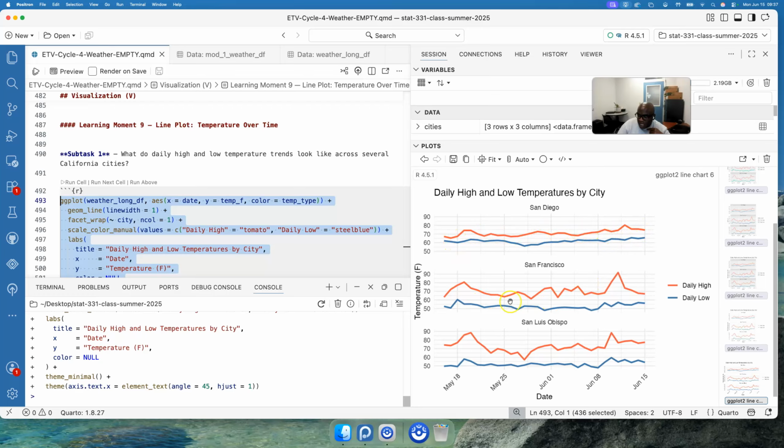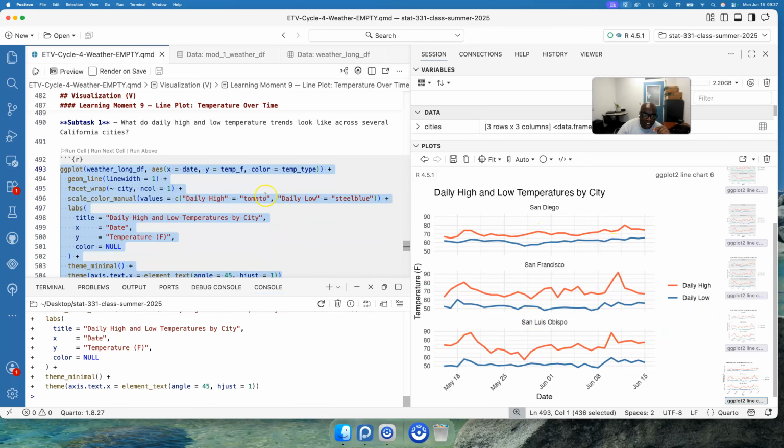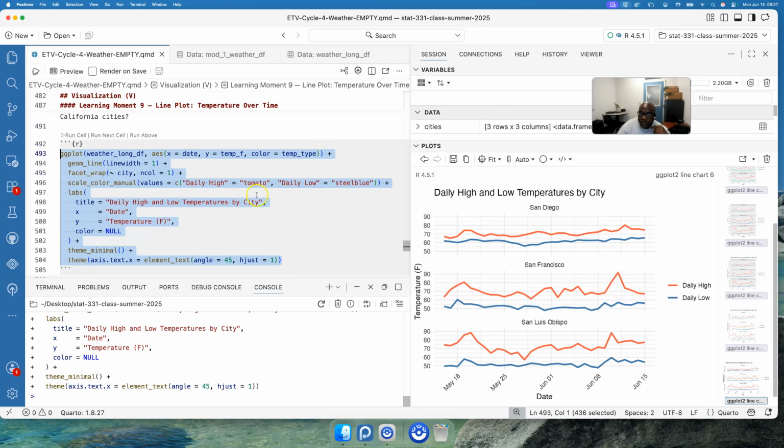San Francisco had that same peak, you can kind of see that. It also showed in terms of the high for San Diego. I could be a meteorologist, for goodness sakes. So that's quite nice. That is what we can talk about from this visualization.